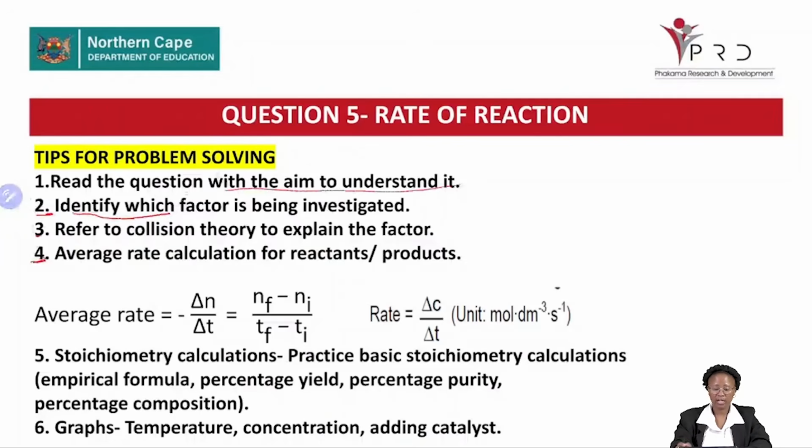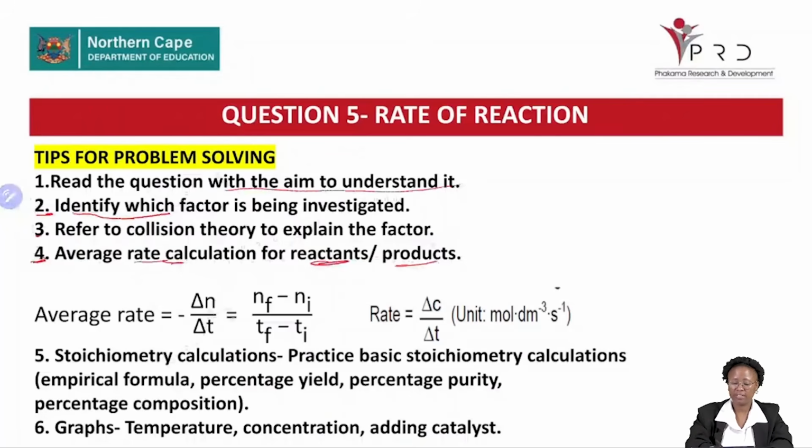You need to be able to calculate the average rate of the reactants or the product. Now, when we come to this one, please listen very attentively, because number one, there isn't any mark for the formula of rate, because rate is broad. The examiner can give you rate in terms of the number of moles versus time, or they can give you in terms of the mass versus time, or the concentration versus time. So there isn't really a stable formula where we can say we are awarding marks for the rate of reaction.